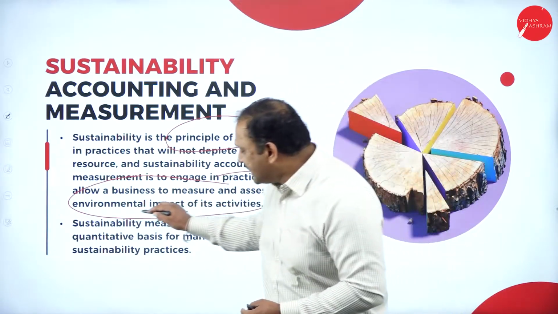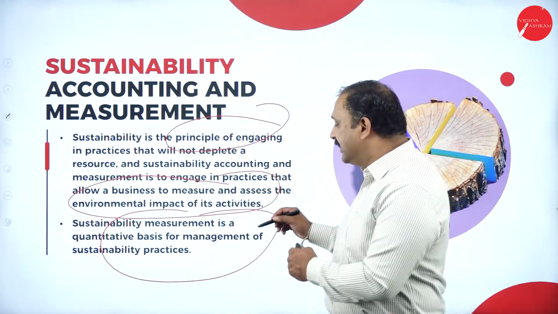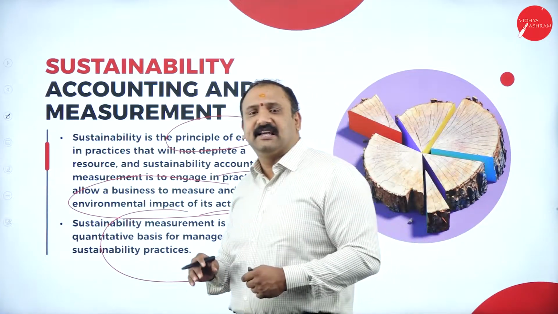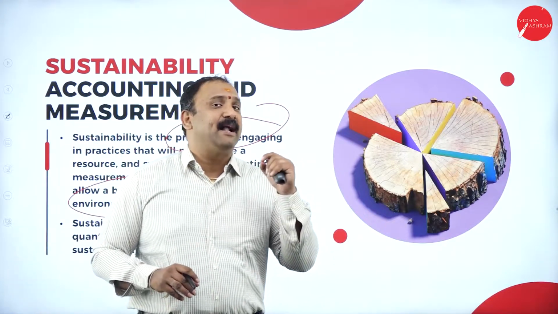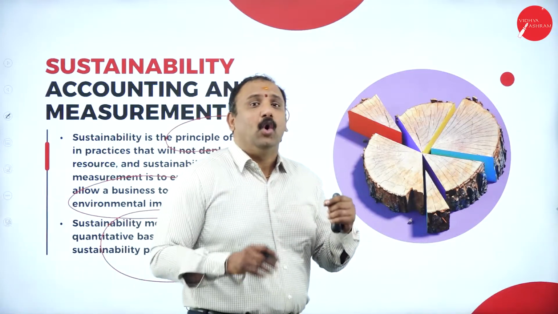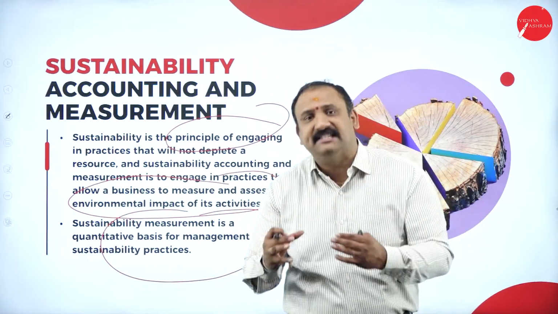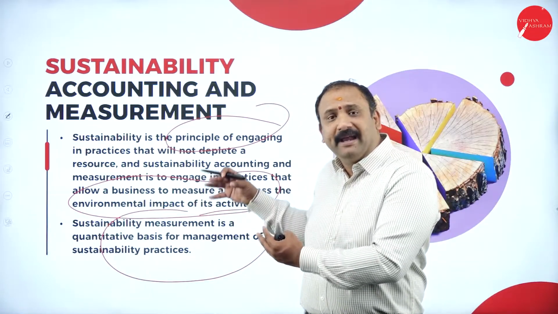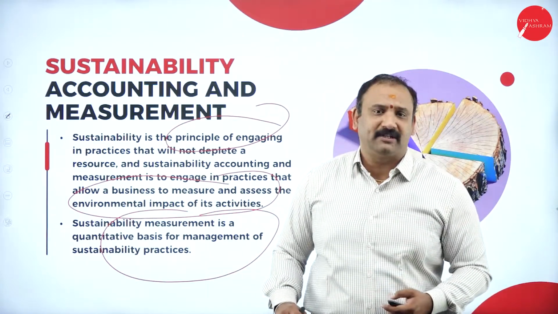Followed by the sustainable measurement is a quantitative basis for management in terms of the sustainability practice. So what I mean by saying this is that for the management also, sustainable practice is mandatory. Why? Because if the business has to survive, they have to be with the nature, they have to understand the environment, they have to understand the system, the pattern altogether. Then only the sustainability would be able to move further, and we would be able to take this as an accounting standard practice altogether.